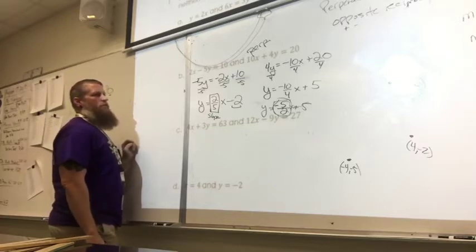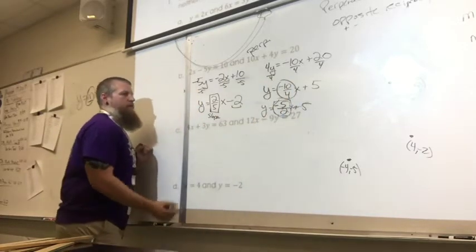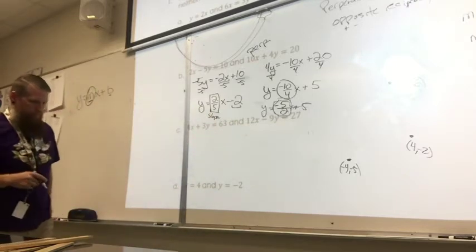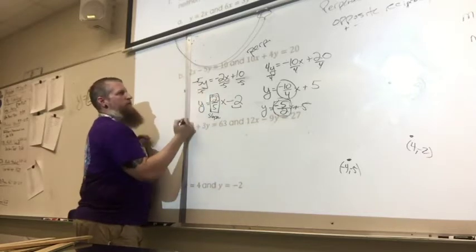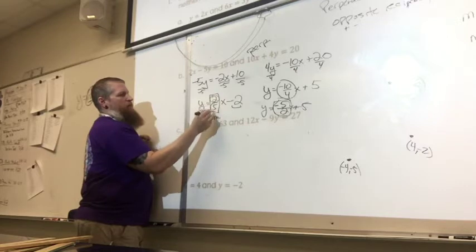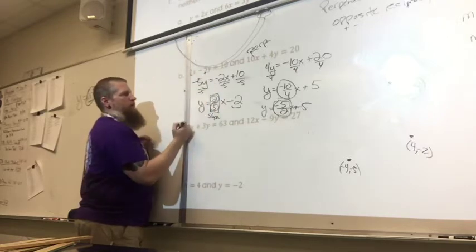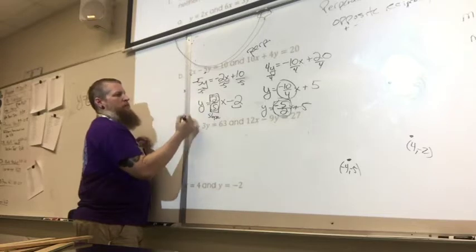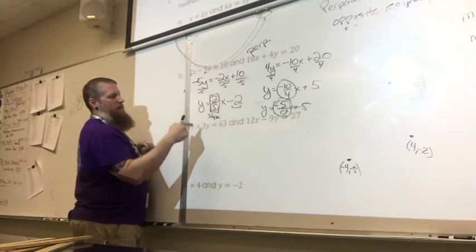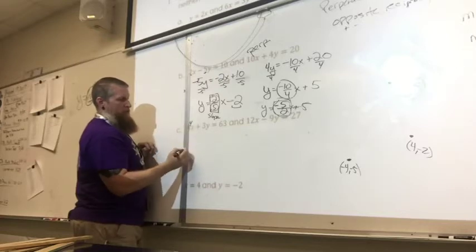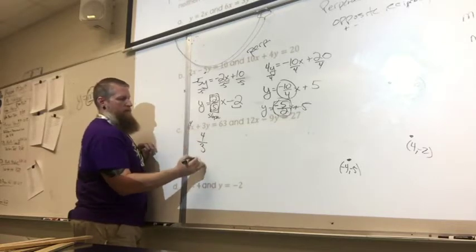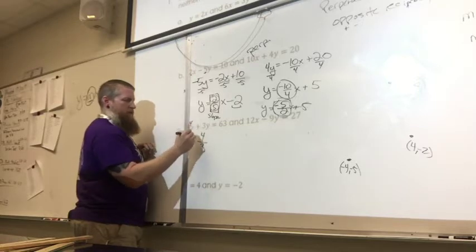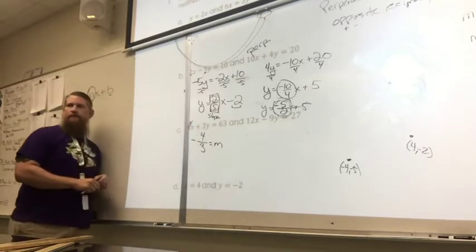So if I looked at the slopes here, let's focus on these two numbers up here. This 2, where did it come from in this equation? The 2x, from here, right? Where did that 5 come from? The 5y. The only difference between this here and this here with the numbers is you change the sign. If I go about the same thing, I can take, what is that, a 4? Is that a 4? Yeah. So I can take the 4 that's there, and the x one on top, the 3 that's there, change the sign, and I'm telling you right there, that is the slope of that line.